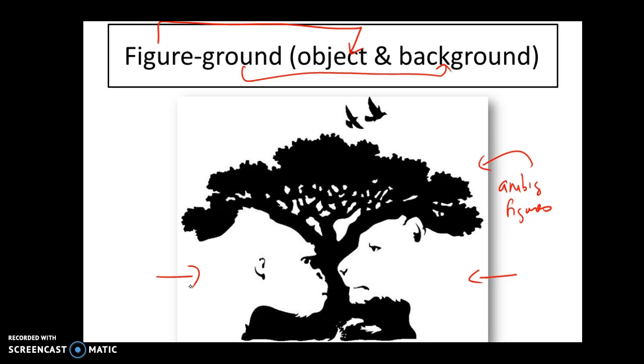If you actually focus on the tree, that which is in black, and the birds, then that which is in white actually recedes into the background. So we get this sense of figure ground receding and coming forward. But it gives you a very good example of what we tend to focus on, which is, say, again, in this example, the white becomes the object and everything else becomes the background.